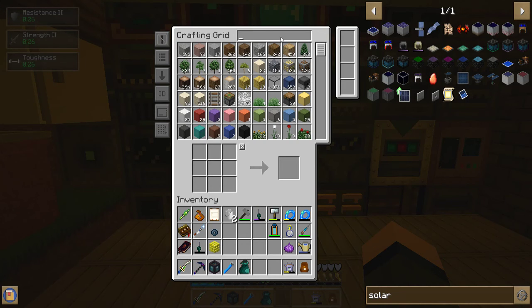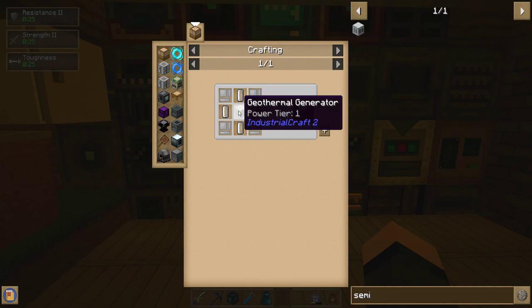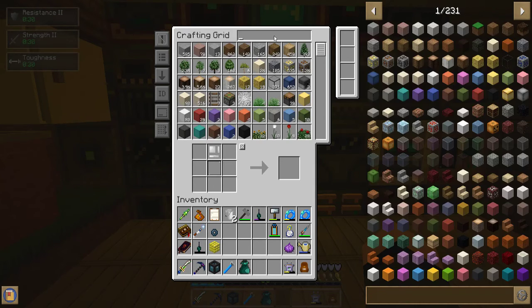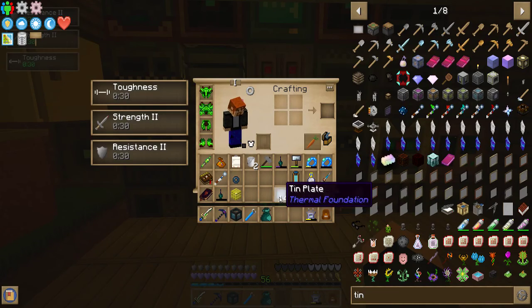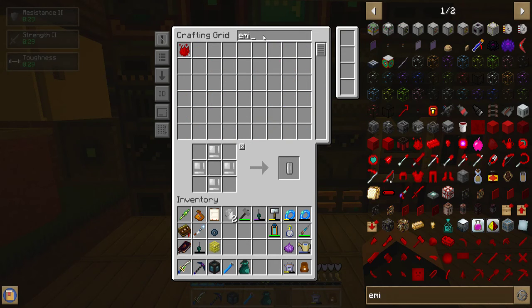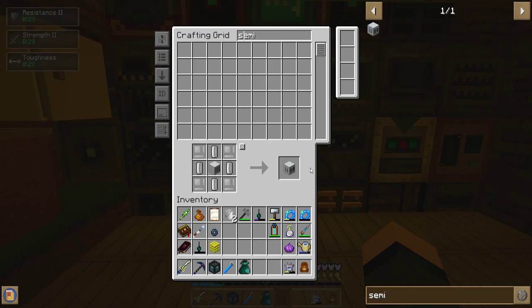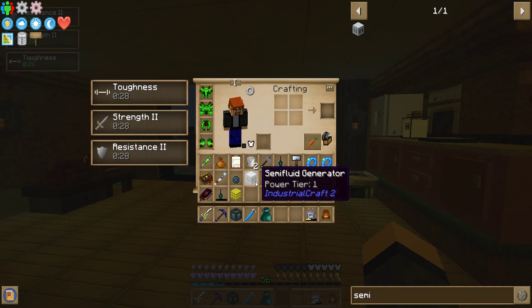So, let's look at what it takes to make one. I'm probably not going to make this right now. I need to save my iron. Well, geothermal. Okay, I might actually make this. I need more of these anyway, so we'll just do that. Yeah, let's go. So, semi-fluid generator: iron machine casings plus the geothermal I already had, so that works. And do you show anything?